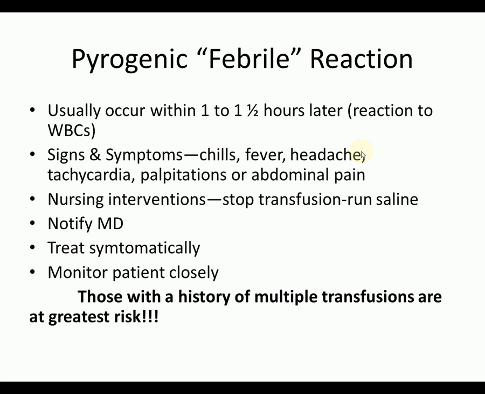Alright. In your pyrogenic or febrile reactions, they usually occur within 1 to 1.5 hours. It is a reaction to the white blood cells that are in the blood that did not get cleaned out. Signs and symptoms can be chills, fever, headaches, tachycardia, palpitations, and abdominal pain. Nursing interventions, you're going to stop that transfusion again, and you're going to run in normal saline and clean tubing. You're going to notify that doctor, treat the symptoms, okay, and monitor that patient closely.